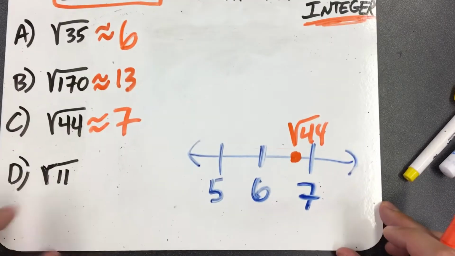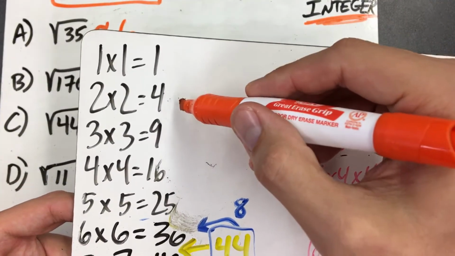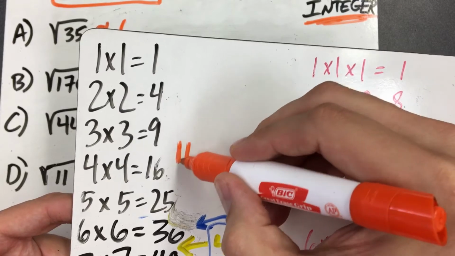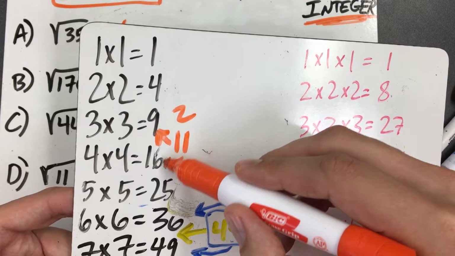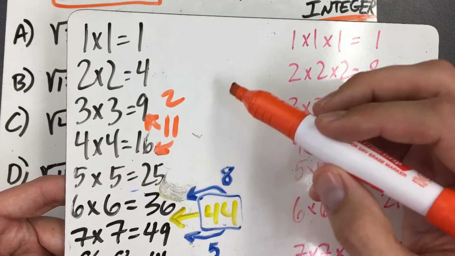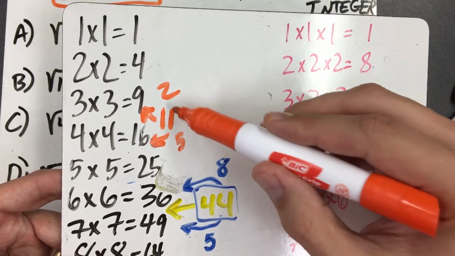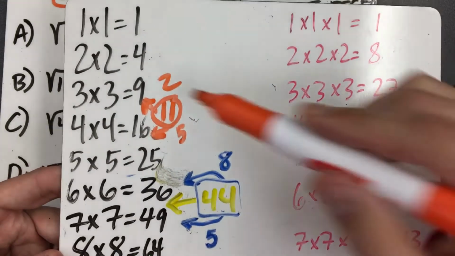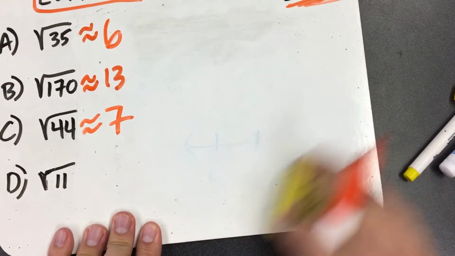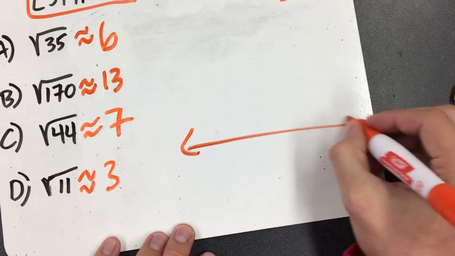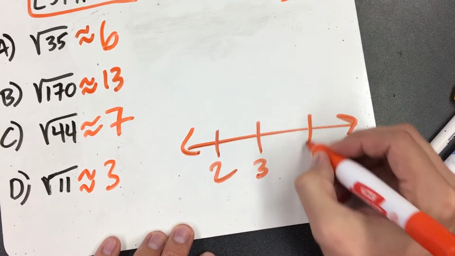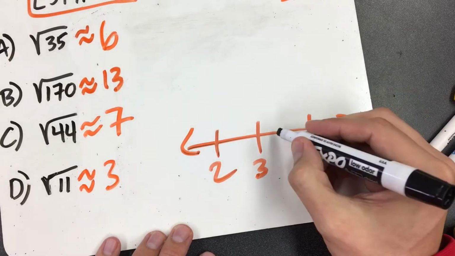Okay, the last one on here is the square root of 11. 11 is going to be way smaller. If I look at my list here, 1 times 1, 2 times 2, 3 times 3, 11 would be right here, right? How close is it to 9? It's only 2 places away from 9. How close is it to 16, 4 times 4? It's 5 places away from 16. So this is closer to 3 times 3. And so this is going to be bigger than 3 because 3 times 3 is 9, but it's just going to be in between 3 and 4, but it's going to be bigger than the 3.